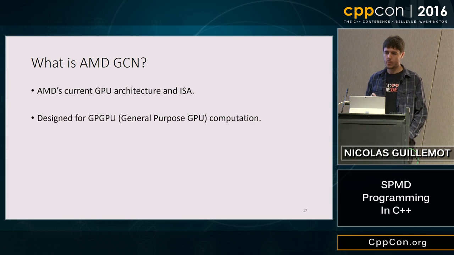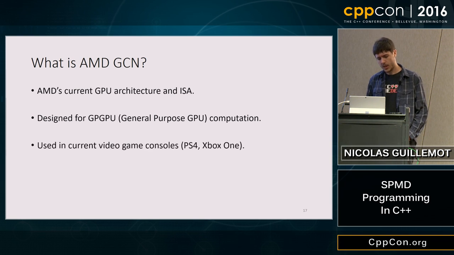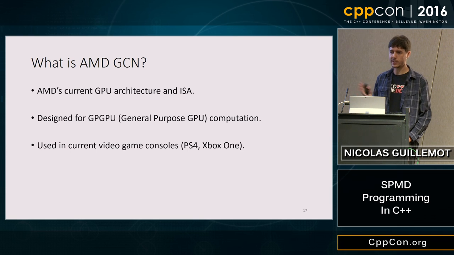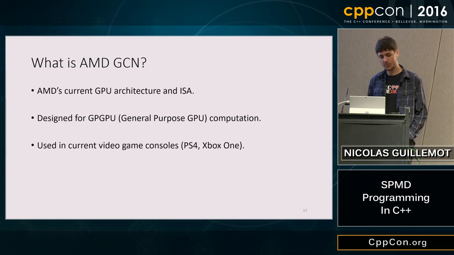This is kind of like part of a big push for GPGPU. Especially if you're programming on game consoles right now, you probably have done a lot of compute code. It tends to be the faster way to write code on consoles right now. And namely, that's probably one of the most important cases, at least in my daily life, where it's mostly important to know about AMD GCN, because it is a GPU used in current generation game consoles.